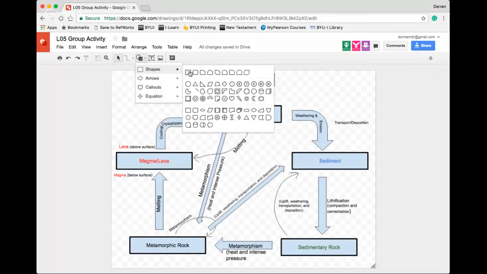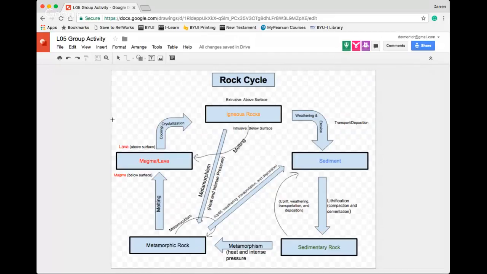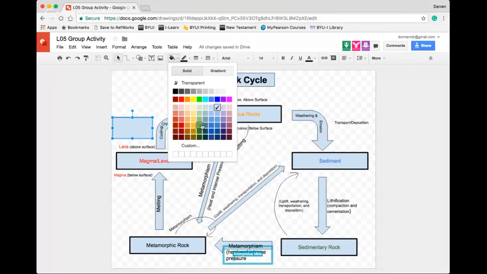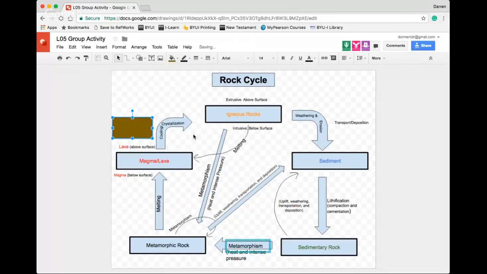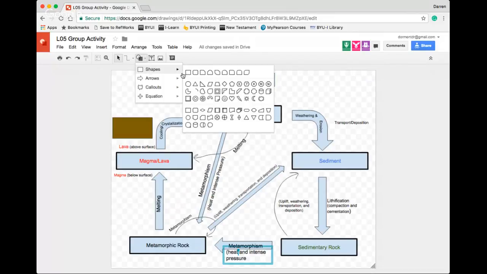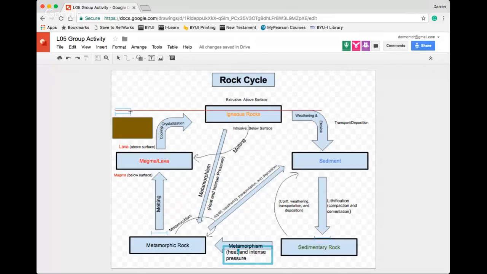Or the sedimentary rock can experience heat and intense pressure called metamorphism, which leads it to being a metamorphic rock. Once it's a metamorphic rock, it can circle back around and keep being heated and pressured into more metamorphic rock, or metamorphism. Or it could experience uplift, weathering and transportation, deposition, and become sediment again, and you've got that.